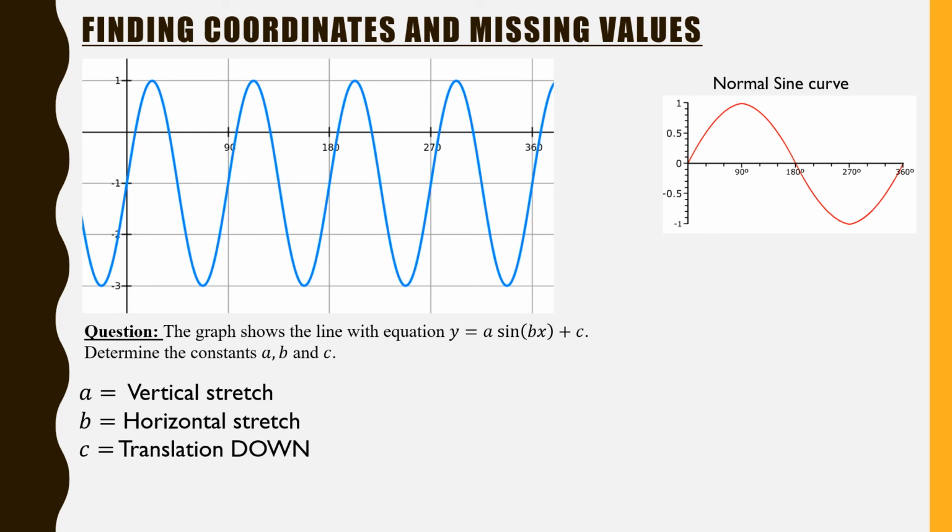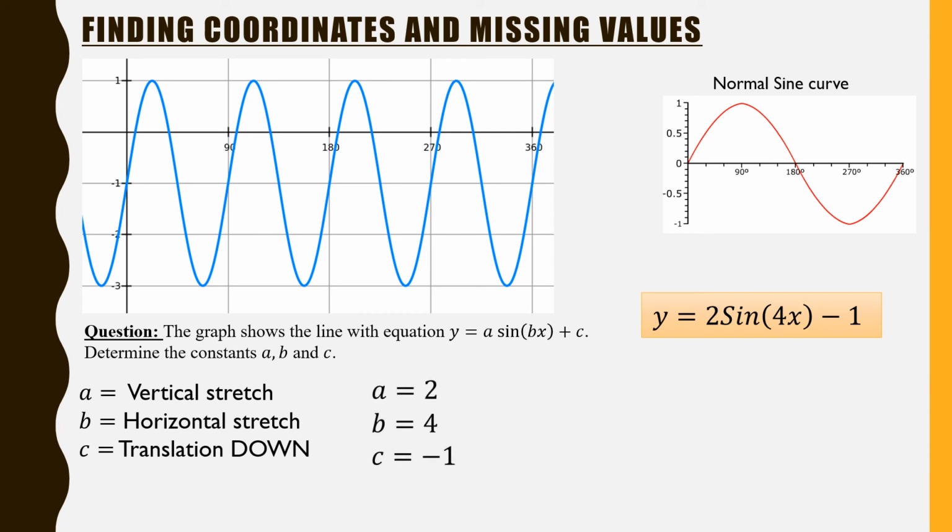Look at where the graph is crossing the y-axis: it's crossing at -1, whereas normally that would be crossing at 0. So we know it's going to be moving down at some point. So straight away I can figure out what my c is. I've gone straight to the answer here, but you'll be able to see that the 2 is your stretch vertically in front. Your 4 means that your x coordinates have been divided by 4, which is why it's oscillating so much. And the -1 means it's all been shifted down. There we go, 2, 4, -1.